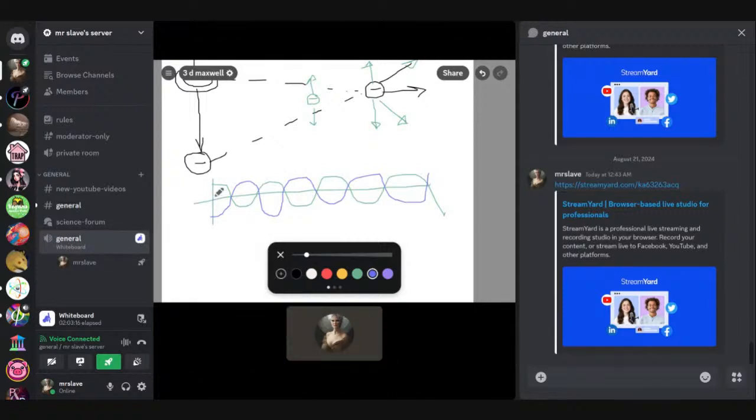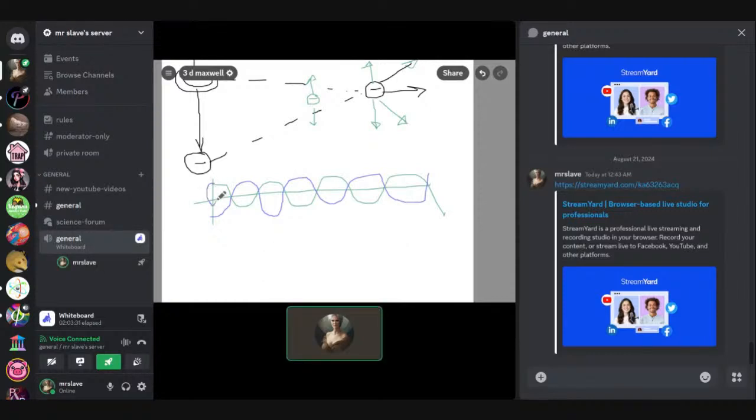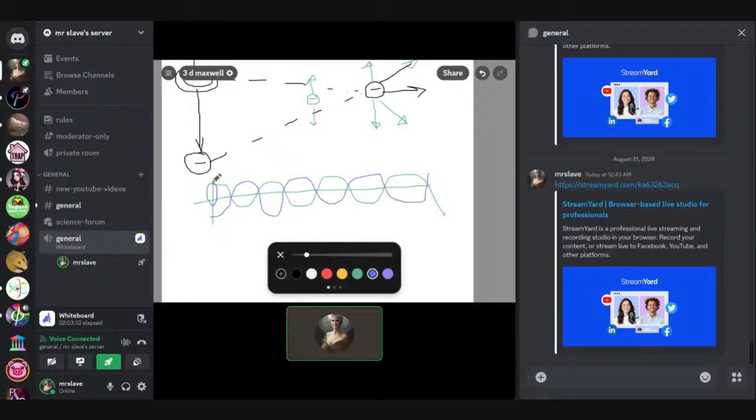So you're saying that they have to be? Oh, that means they're completely out of phase. Because at this point there's no change in the electric field, so the other one has to be zero. The magnetic must be zero because there's no change. Okay, so you're right. So this is incorrect.